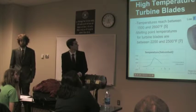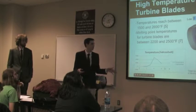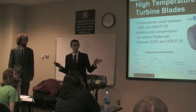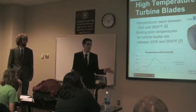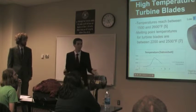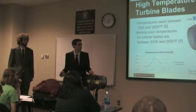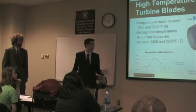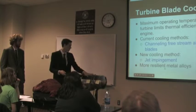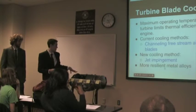The first issue is high temperatures versus turbine blade durability. As Matthew described, temperatures can get very hot after the combustion process because an engine needs high temperatures to run efficiently and boost thrust. Temperatures after combustion can reach 1,500 to 2,600 degrees Fahrenheit, which is near the melting point of many metal alloys — and the turbine blades are made of metal alloys. Currently, methods involve taking free-stream air from outside and passing it through channels inside the actual blades to cool them down.